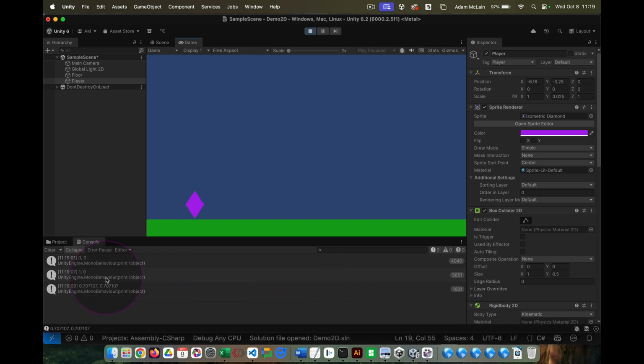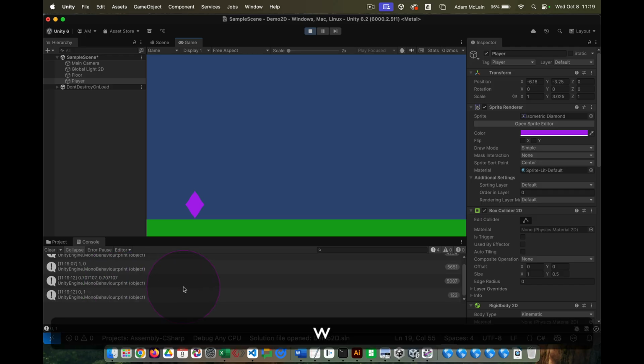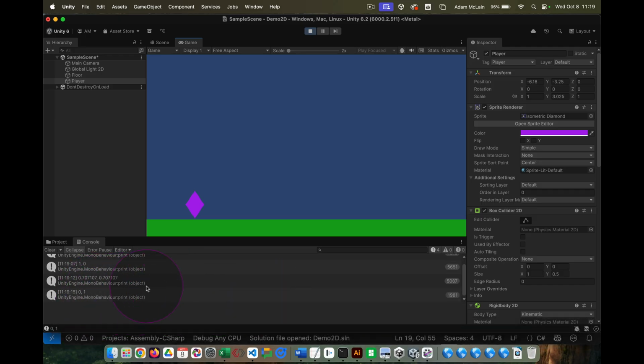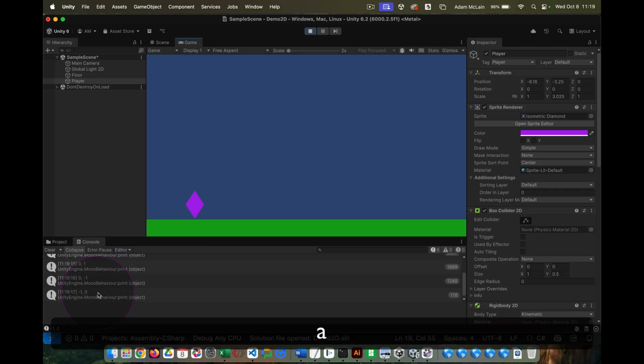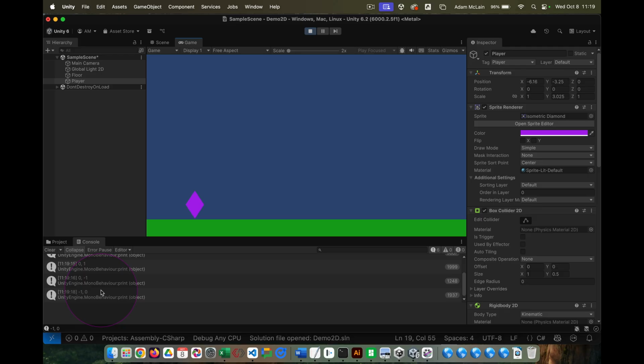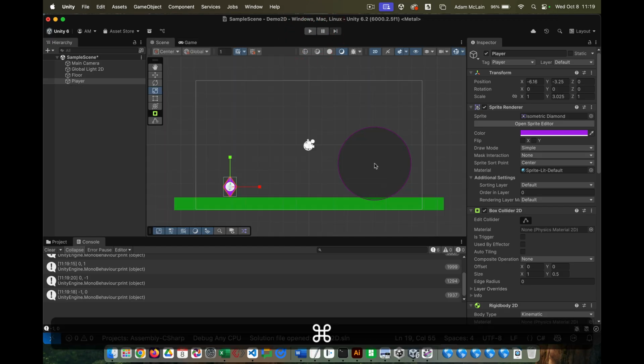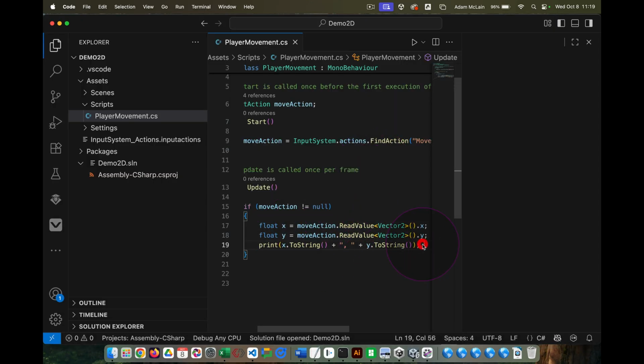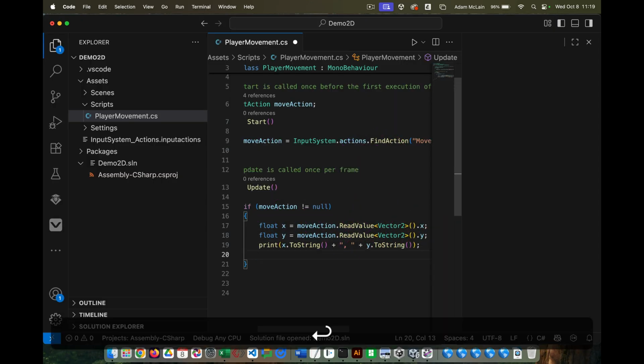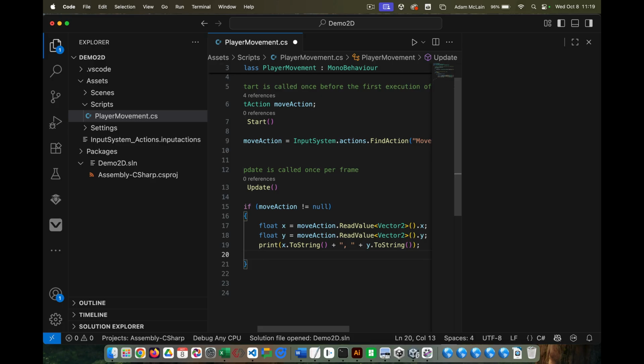If I press straight up and to the right, I get this offset value. If I'm only pressing up, I get 0, 1. Pressing down, it's 0, -1. Pressing left, it's -1. There we go. So I'm getting those values. That's good news. And then what I want to do is change the location of the player based upon that.